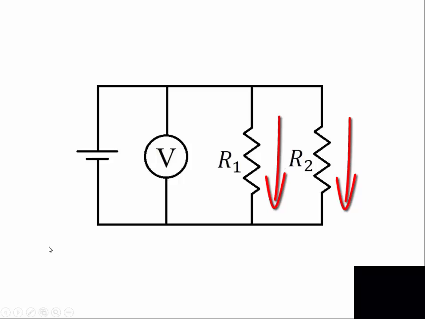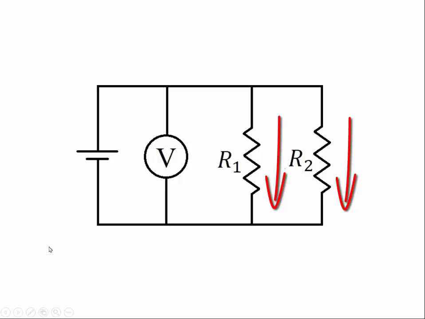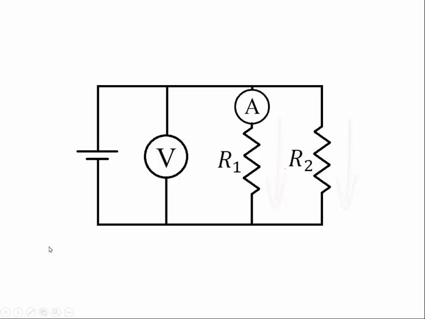But you can use Ohm's law individually for each of these to calculate what the current is going to be in each case. And then you can measure the individual current. Here's how an ammeter would be set up to measure the current just through resistor 1. And here is how an ammeter would be set up to measure just the current through resistor 2. And you can use Ohm's law individually to calculate that current. Now here, if I put the ammeter here, this measures the total current through both resistors.